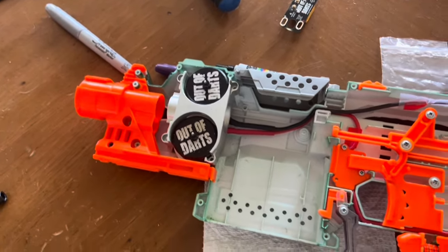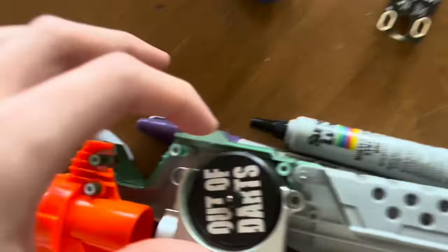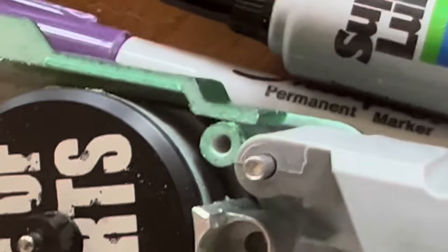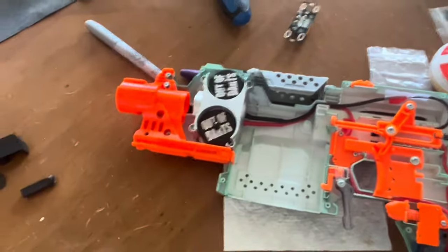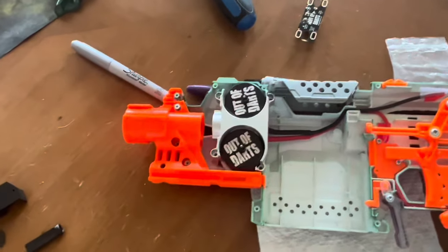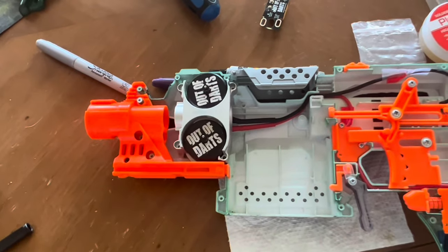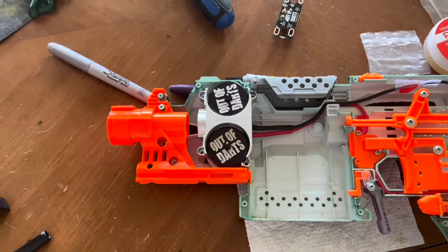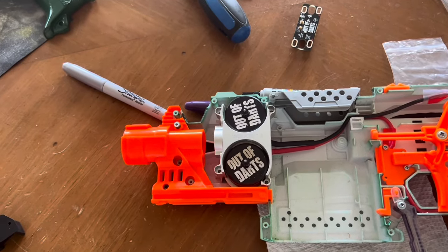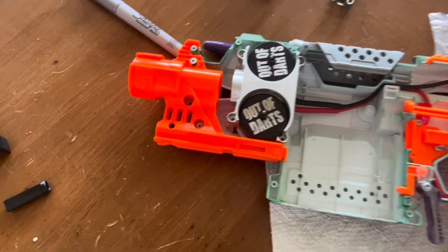This is a very optimized setup using Out of Darts and Satanto wheels, which are plastic, and they have these sort of concave setups on the outsides to give the dart a better grip. But the thing is, there is another type of flywheels — metal flywheels — which is basically the same thing but they're made out of metal. They're heavier and they have a longer spin-up time, but the reason that people use metal wheels is because, oh, they sound good. The concept is simple: metal cage, metal wheels. It's gonna be one cantankerous nugget, but it should sound really cool and be very pleasant to use.